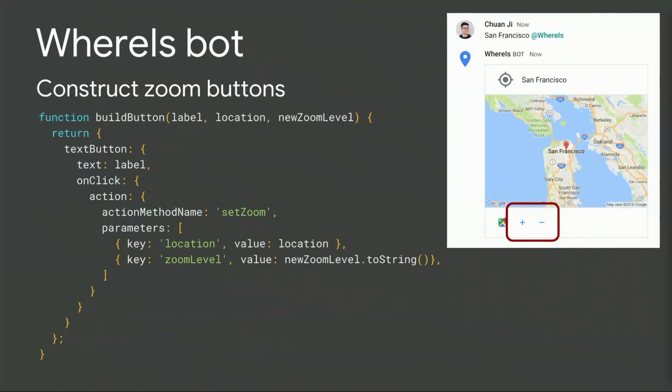Next, we're going to build the zoom buttons. Remember that these zoom buttons are interactive. So in addition to creating the UI side of things, we're going to add a text button which contains a text label. We're going to have an onClick parameter. What's inside the onClick parameter? It's going to be the payload that we want sent back to our bot when the user interacts with one of these buttons. Here we're going to set two parameters: the location the user typed in the beginning, and the new zoom level that the user will be taken to when they click the button. Like I said, this payload is going to be sent back to our bot when the user clicks this button. So where do we receive this payload?